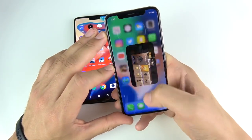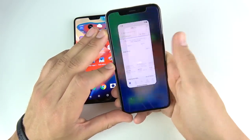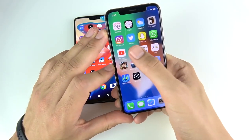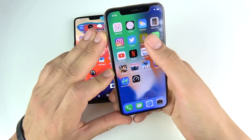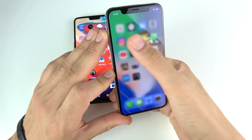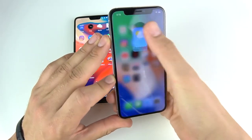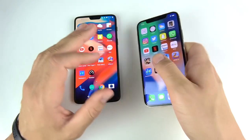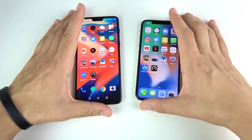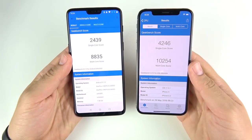Into SpeedTest — no difference. The iPhone 10 has those nice gesture animations, and the One Plus Six also has gestures, I just don't have them turned on for this video. You can see there are no hiccups at all for the iPhone 10, so extremely quick as well — perfect performance on the iOS device when it comes to opening and closing your everyday applications.